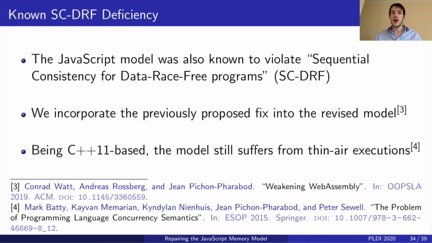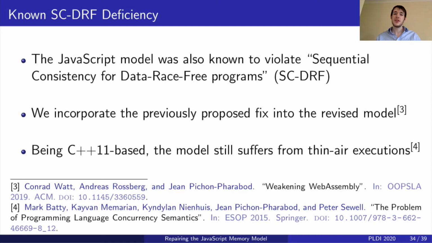There are other issues with the JavaScript model, which are known about from previous work. Our corrected model also incorporates a fix for a violation of the SCDRF correctness condition. I won't go into detail about it here, but it is described in the paper, and I've put a citation here to the other paper that originally presented that issue and suggested a fix.